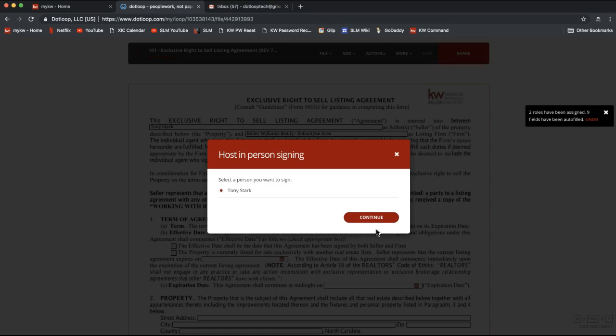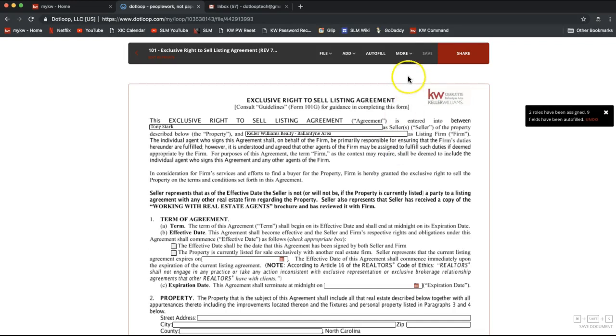Okay, I just don't want you to be caught off guard and make it look like you know what you're doing. Okay, so that's why these features are great to practice on before you do it in front of a client. But just a quick note on that, it's a very useful tool so your clients can sign right next to you. And again, we did that in More and Host in-Person signing here.